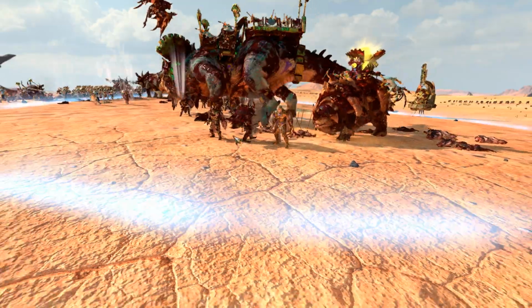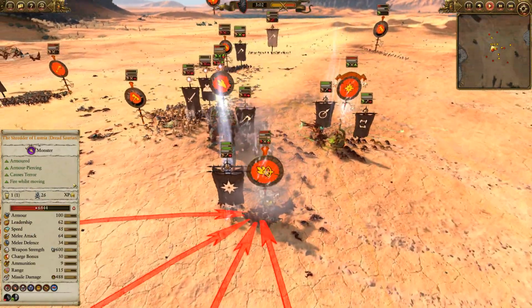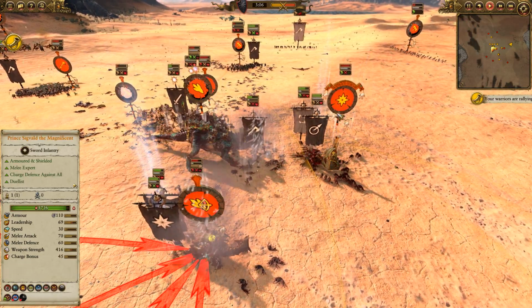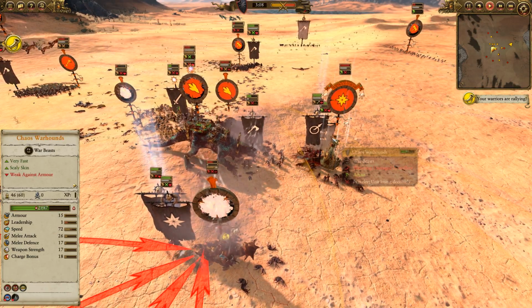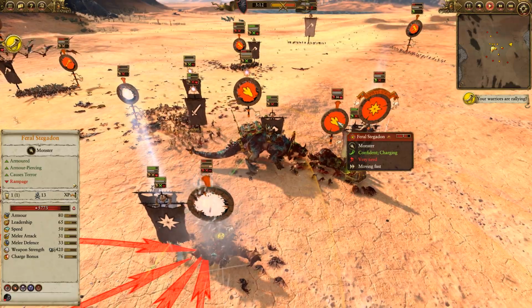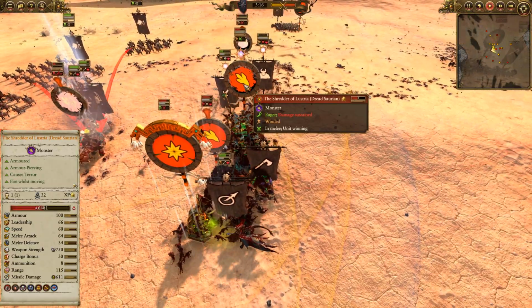And so the Dread Saurian's going to come over and try and deal with them. The Slann's also trying to keep things healed, so we're going to go after the Slann himself with the Metal Sorcerer up on the Manticore. He can come in and do some pretty good damage here with the Hounds for support as well. Try and keep that Slann in, but the charge bonus, that Feral Stegodon comes in with its 76 charge bonus. The Dread Saurian also coming in.